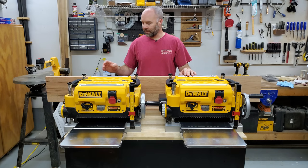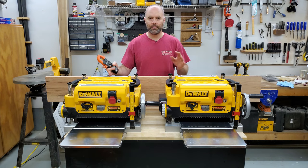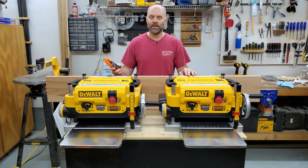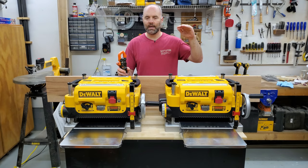But the way we're going to find that out is with a clamp meter. This is going to clamp around the power cord for the two planers. I'll have to do them separately, one at a time, and just take the readings. This will read the actual amps that are drawn to the motor, and that's going to let us know the maximum power drawn during any planing session. There's actually a max setting on here, so it'll just hit that top number.